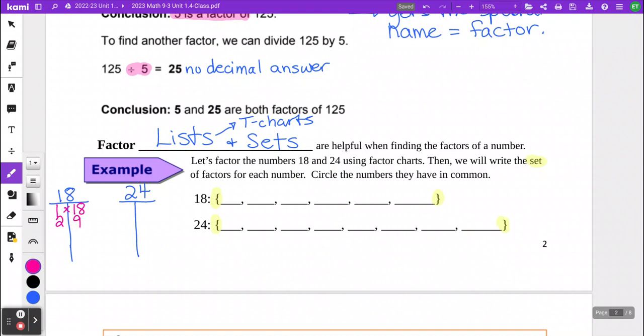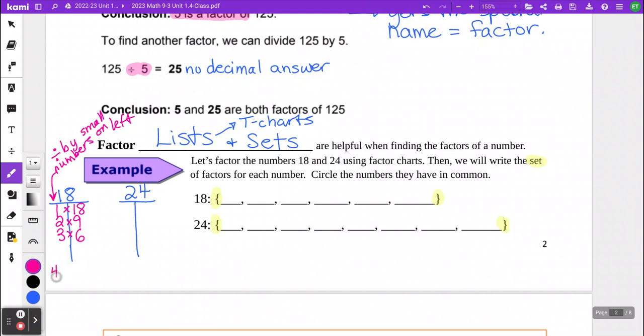So what we're doing is we're dividing by the small numbers on the left. So we're dividing by all those small numbers on the left, and that's giving us the answers on the right. So now if I take 18, what's the next number after 2? 3. Okay, so we start with 3 and we see if 3 works. And we see, yep, 3 works. I don't get a decimal when I try it. So 3 times 6. Okay, and what are the numbers in between 3 and 6 now? 4 and 5.